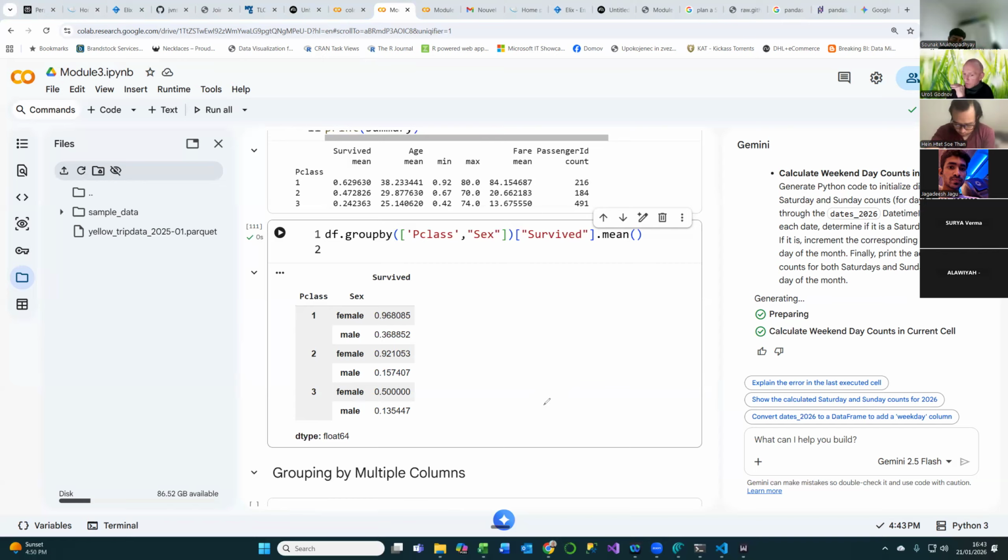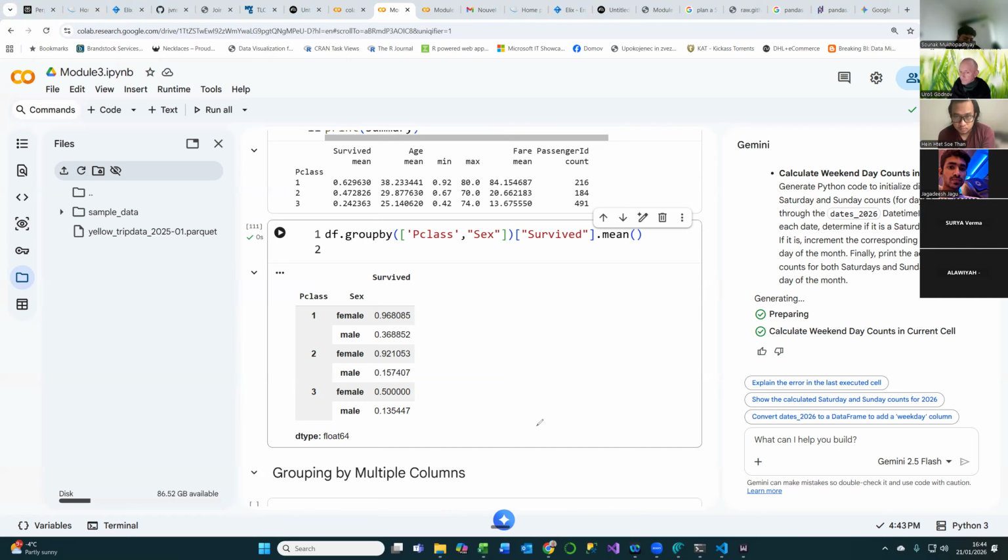What was the worst possible situation regarding the sex and the passenger class? Look, what was the worst case scenario?